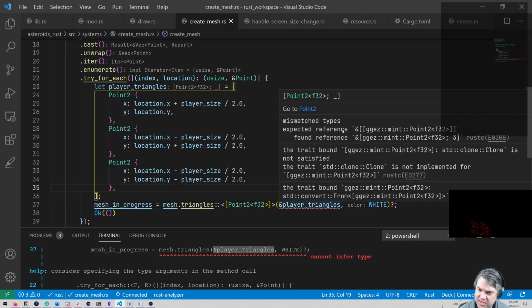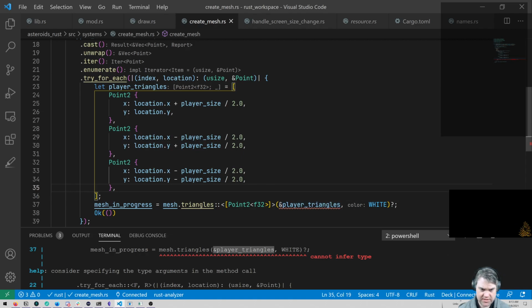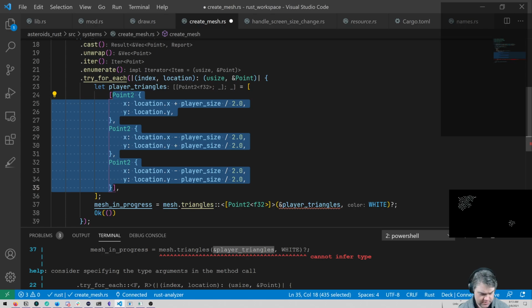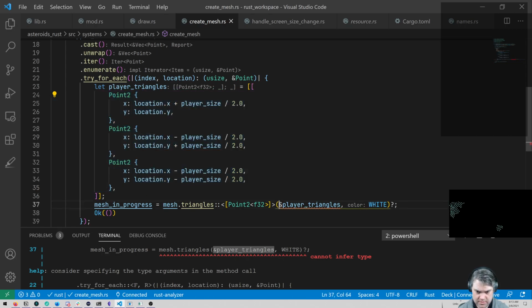Mismatch types, expected a reference. An array of arrays. Oh, is that my problem? That you need to be an array? Like that? It's like an array of arrays?